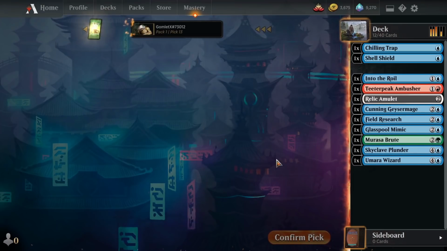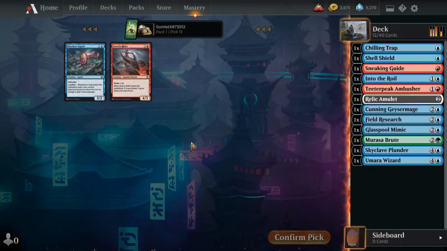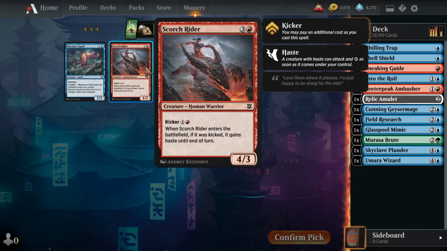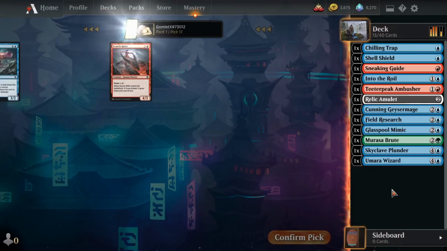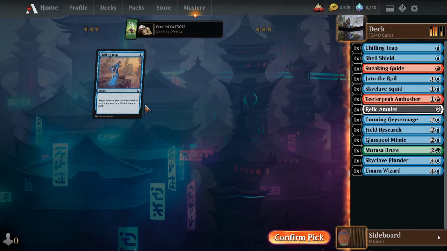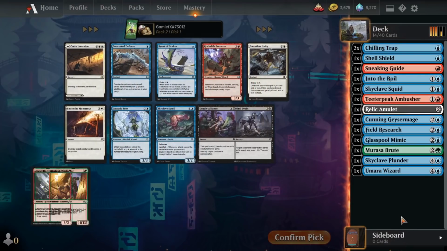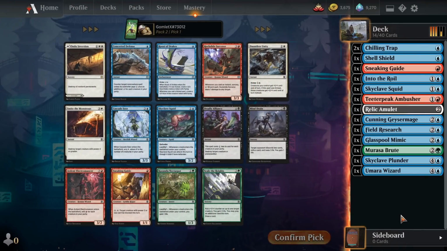Random off color card. Skyclave Squid does not seem super good, but neither does Scorch Rider. I don't know, I guess I'll take the Squid. And a last pick Chilling Trap, so super glad I took the Skyclave Plunder over the Chilling Trap. See what we open up in pack 2.